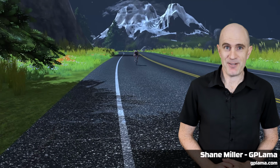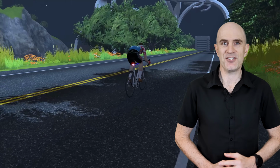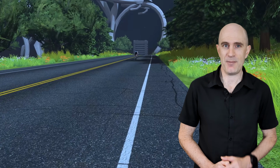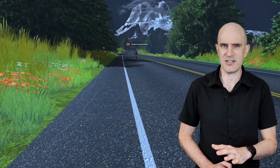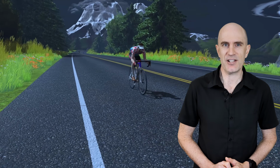So there's a new speed demon in town on Zwift, and today we look at the fastest bike that you can choose in the drop shop. Coming in with the latest update was the new Canyon Aeroad 2021 frame. Now, typically I don't cover new frames, they're just much of a muchness, but after seeing the numbers over on Zwift Insider, I think it's worth having a look at this one.